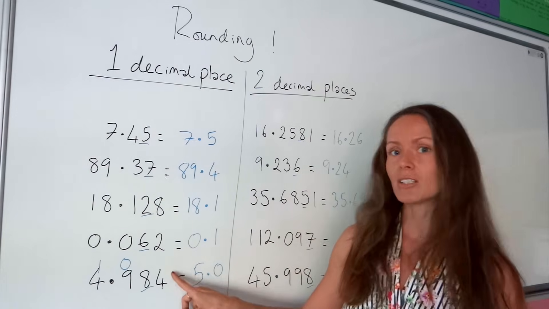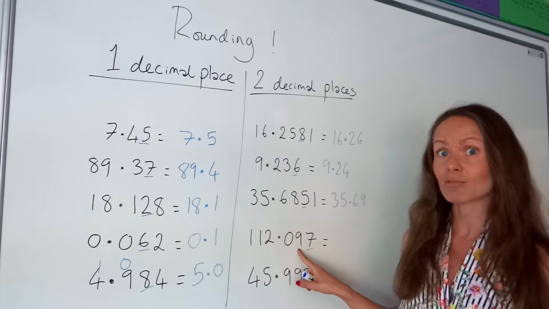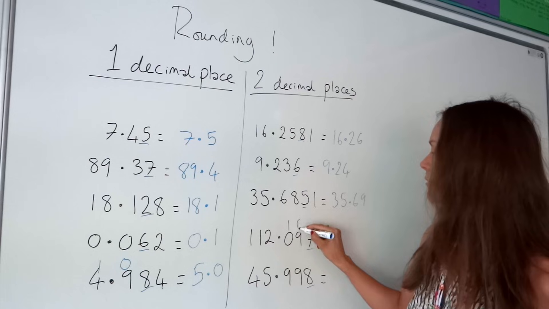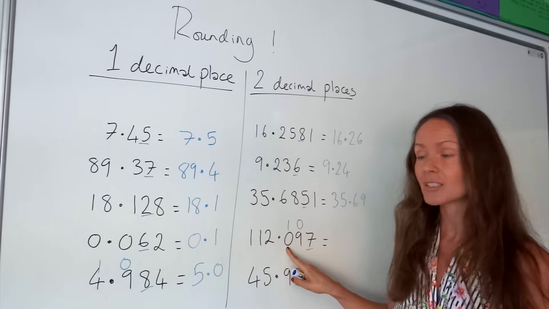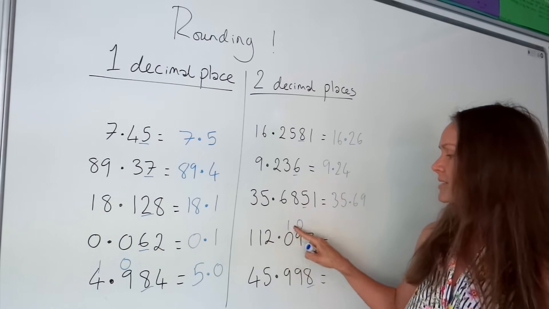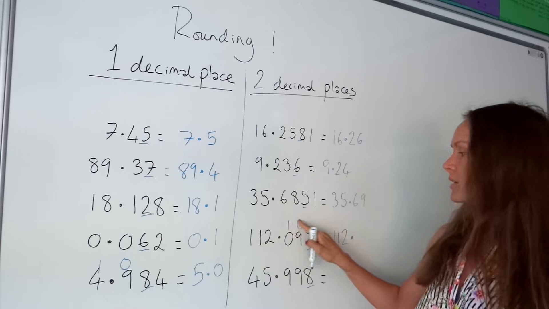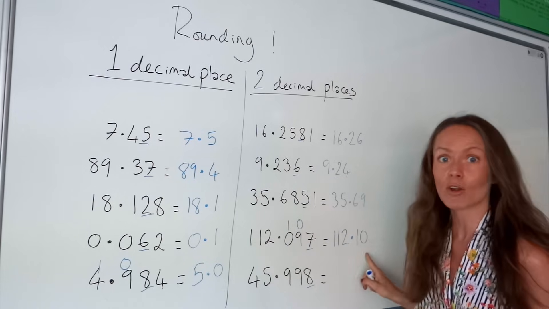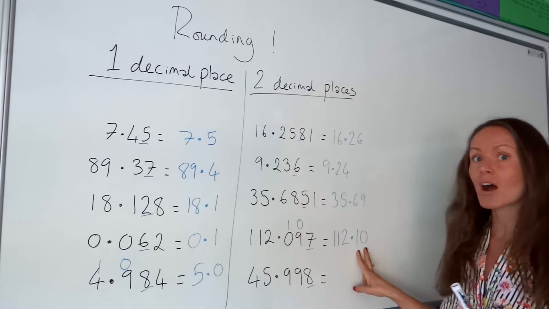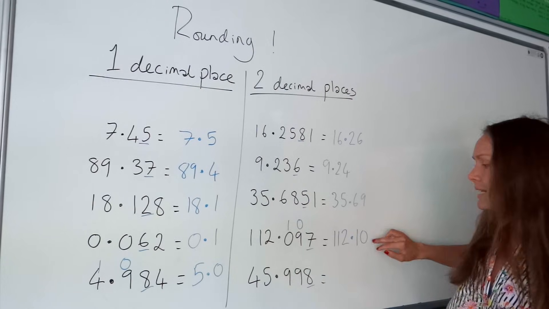Now these are the hard ones, very similar to the tricky example I did earlier. When I check the third digit, it rounds up, so this number gets rounded up by 1. But the number that comes after 9 is 10. This is when it has a knock-on effect on the number in front as well — this number changes to a 0, and the 1 from 10 gets added to the number 0 in front. So we're left with 112.10. You have to write that 0 at the end, because remember we're rounding to two decimal places, which means you need two numbers after the decimal point. If you only wrote 112.1, that would only be one decimal place.